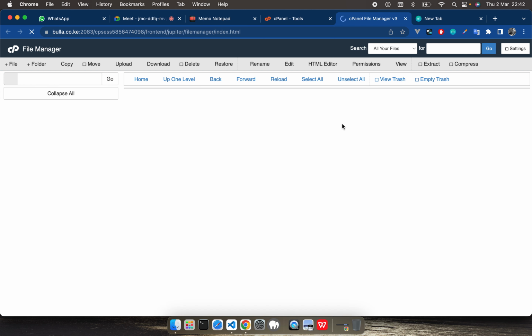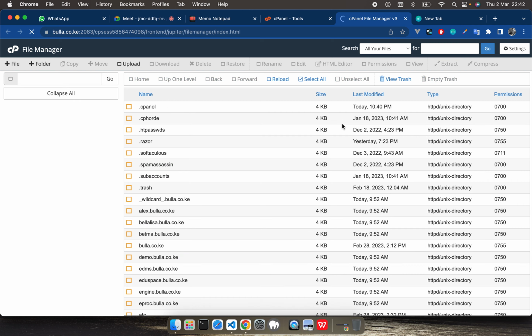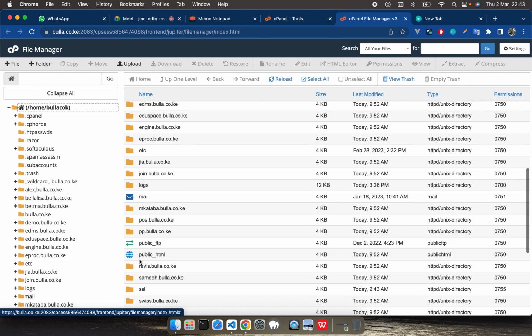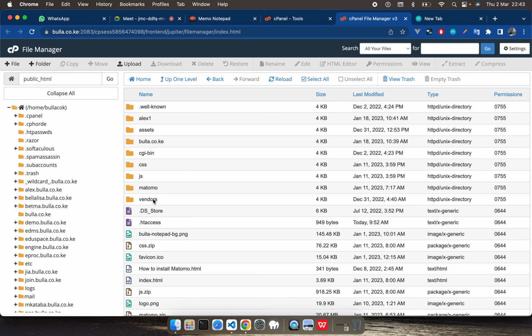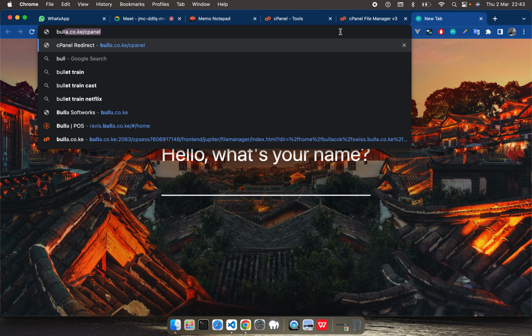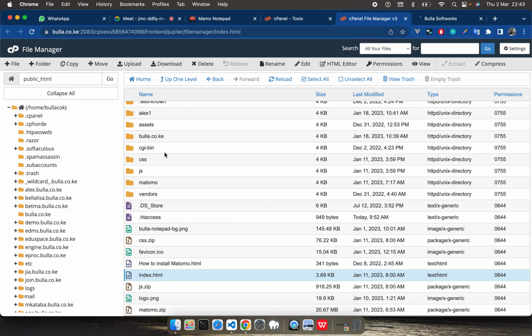So when you go to file manager, this is where you can find all your applications and where they are hosted. So you can easily see your different applications, where they are, the different files that you've deployed. So for example here, this is the home directory. This is where all our applications are. But the index, the main page that we load under this, is usually found here under the public_html. So whatever content you put in here, like this index of mine here, is what will appear whenever I type the main domain, say bula.co.ke. So this main domain will load this first file which appears under public_html.